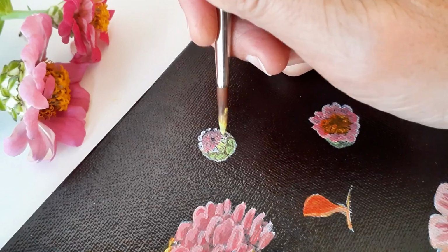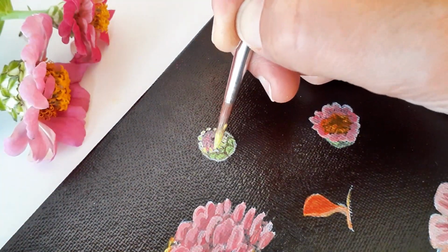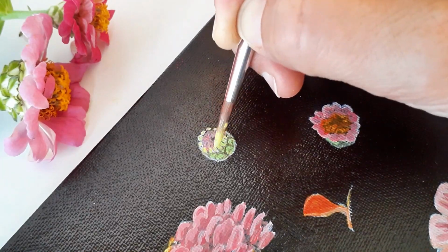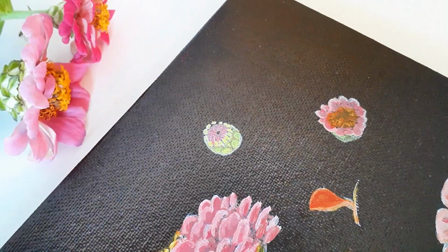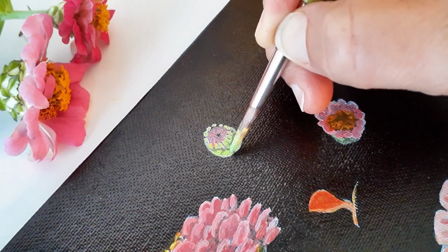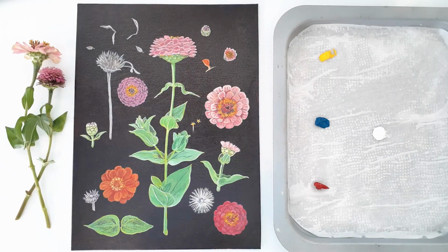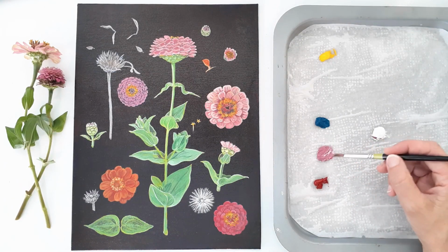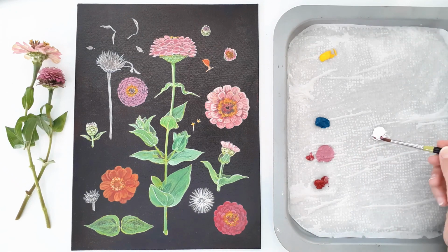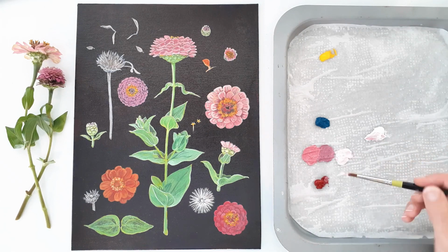It is always easier to go from a white to a pale green than it is to go from a green to a pale green. So it is a smart idea, if you're trying to get a very light version of a color, to have your white and then add just a little bit of that color to the white. It's easier to go darker than it is to lighten something up.